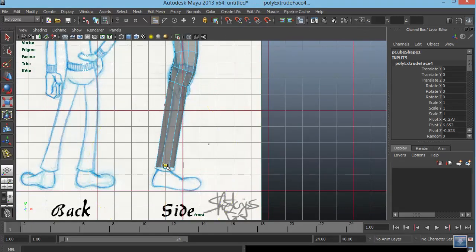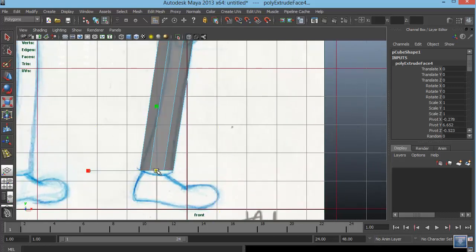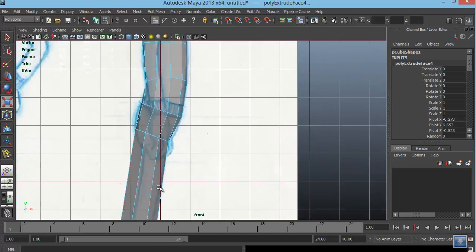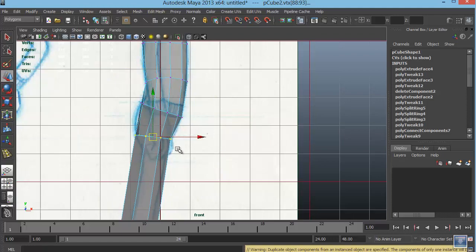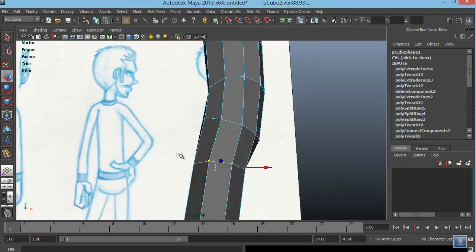I'll go ahead and scale that out, push it there, scale it out a little bit, something like that. Okay, and I think I will just rotate this a little bit to make it straight.